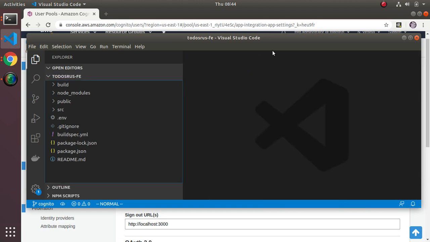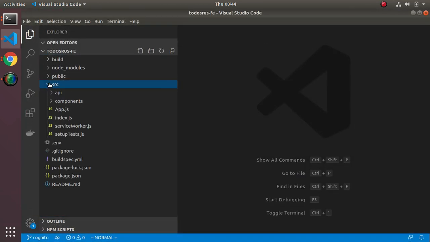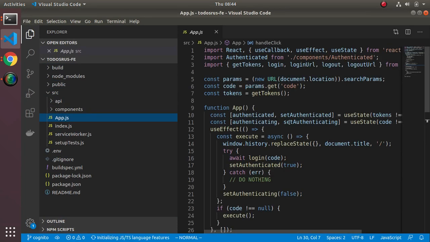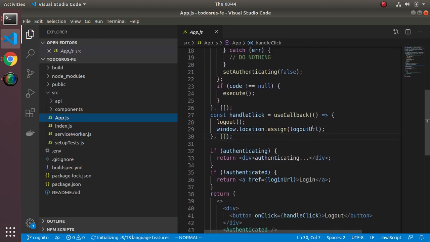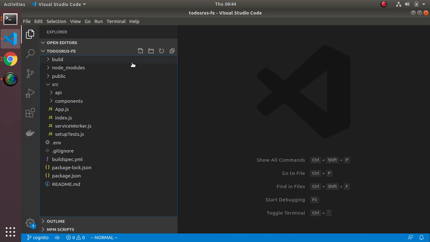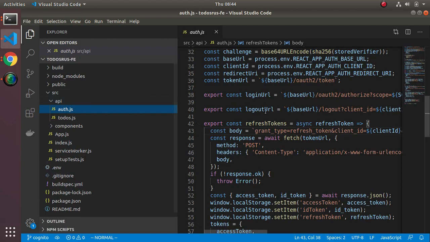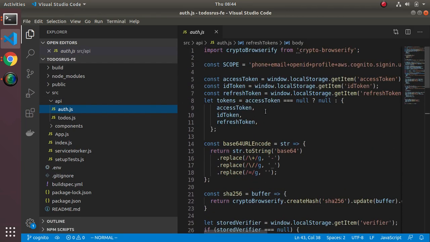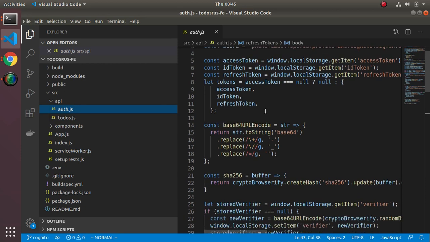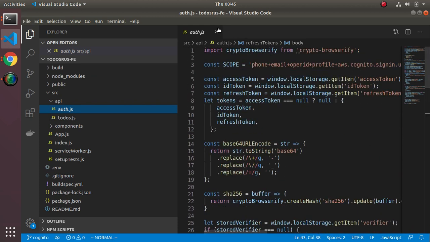Now, let's look at the code briefly. And again, I don't want to get too bogged down in this. The big changes, the big guts of this, right? I changed the app itself, and it has this concept of a login state. The meat of the complexity, and it's listed in that article, is in this auth. There's two parts of it. One is that there's a fair amount of code here that does all of the API calls to Cognito to get new tokens and basically the whole login process. So there's a lot of complexity in that file.